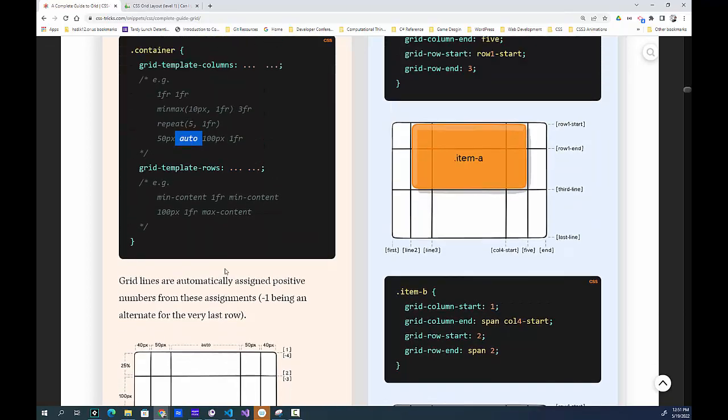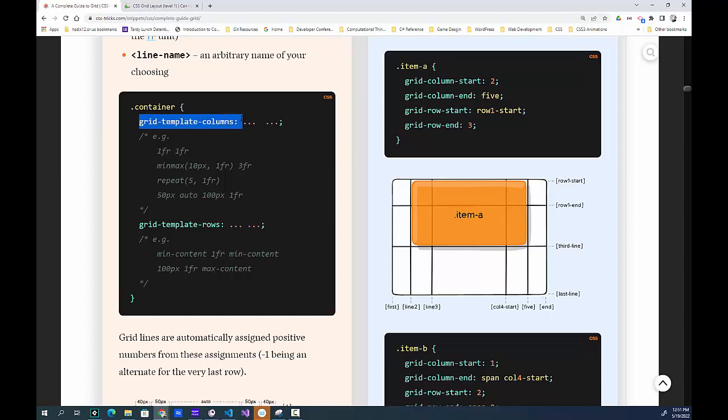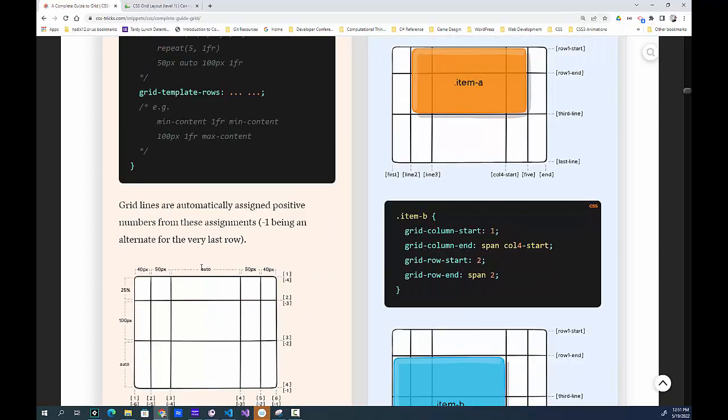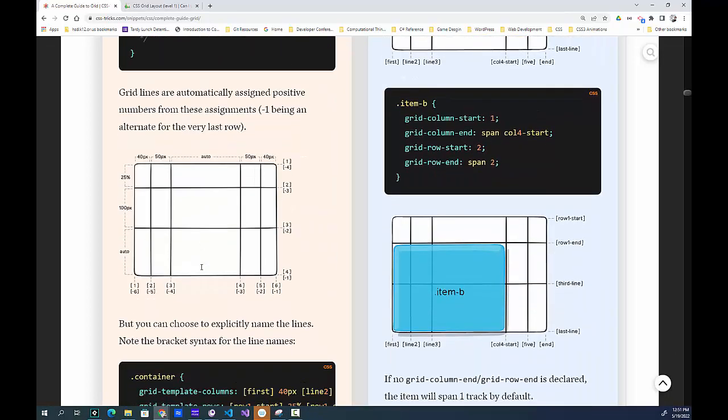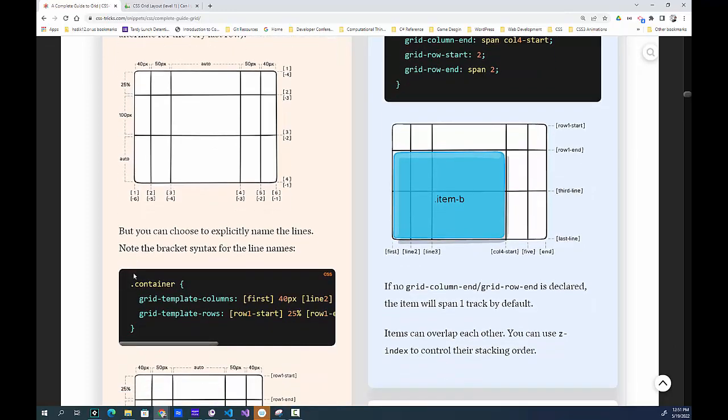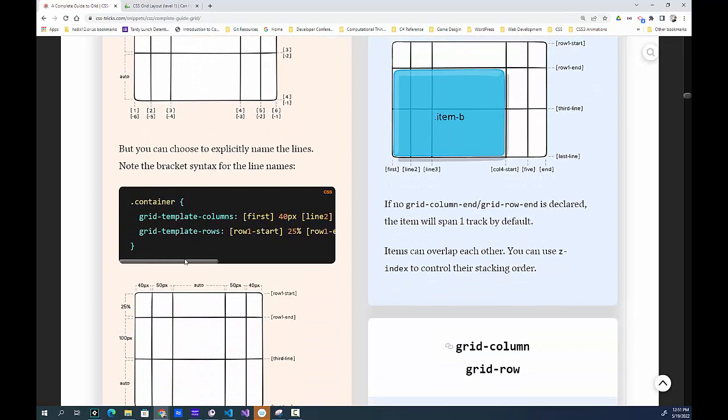So you create these grid lines, and you can do grid-template-columns. You can do the rows like this, doing it the same way. These little dots just mean what you could put in there. So you could put 1FR, 1FR, rows, and so on. You can make it so some of these are in percentages or fixed pixels or whatever. So keep that in mind, and this is what you might see.